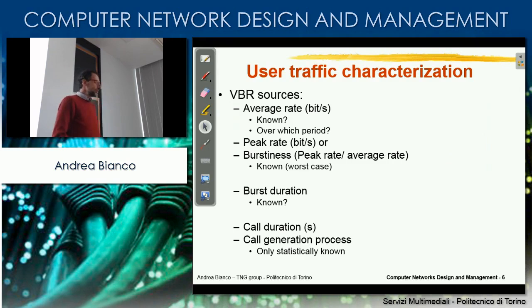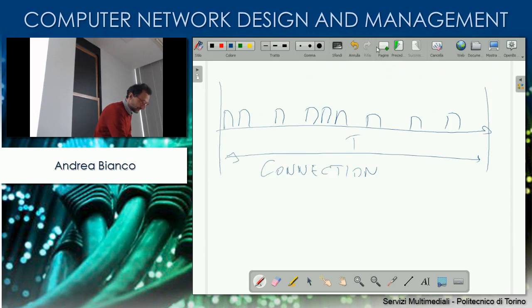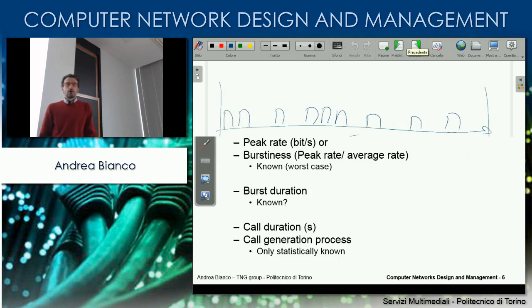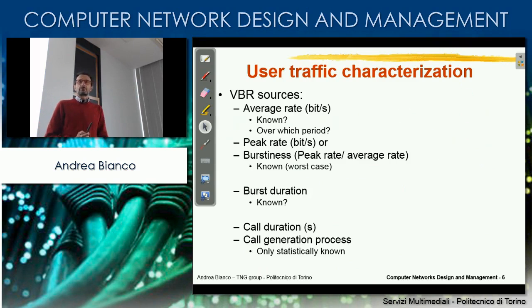Okay? Now, which is the average rate of a CBR source? Well, it's the rate which characterizes the source, right? If you take the previous picture here, oops, sorry, this one here, and you take again the connection duration, you do the computation, and you will turn out having exactly that bit rate, which is PI over TI. Okay? Clearly. The first point is, how do we know the average rate? Because the previous rate depends on the coding scheme we use to represent our source, right? So it can be 64 kilobits per second for GSM, we know it's a different value, etc., etc. But in this case, for a generic data generation process, knowing the average rate may not be easy.